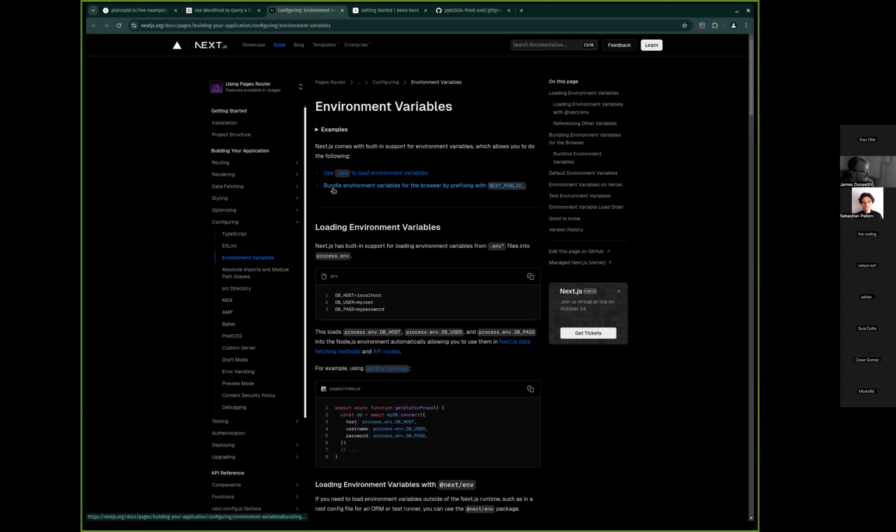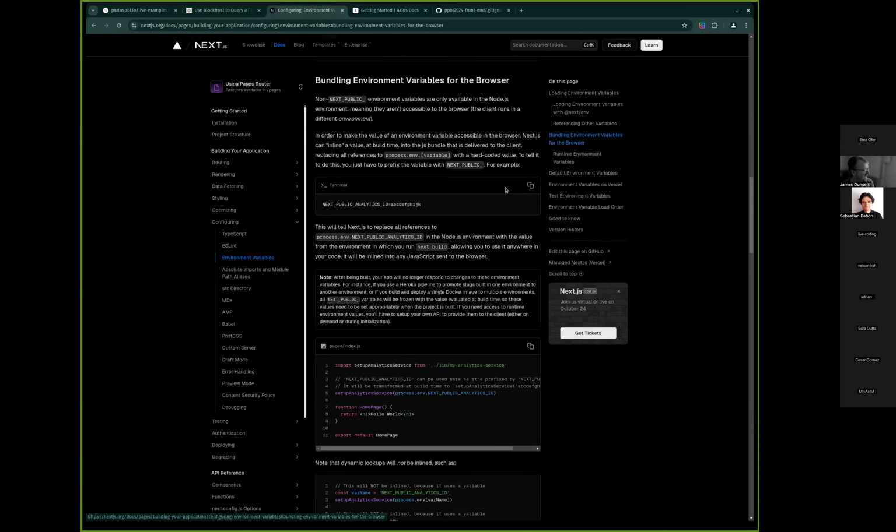And you can see right here, bundle environment variables for the browser by prefixing with NEXT_PUBLIC. That's where that's coming from. However, there are some risks to using this in terms of how your private API keys can be exposed to people who know what they're doing.